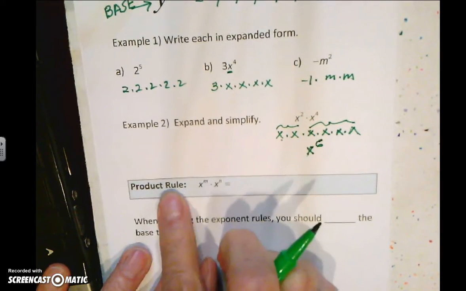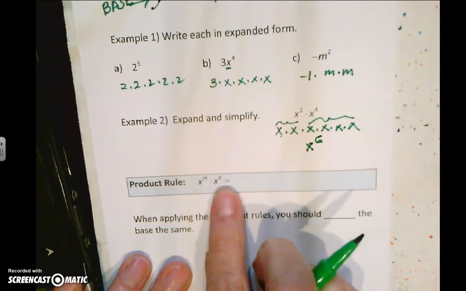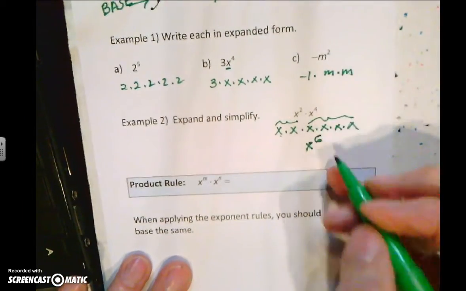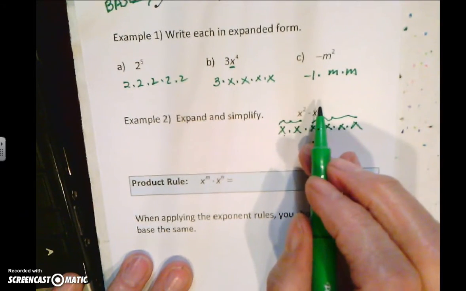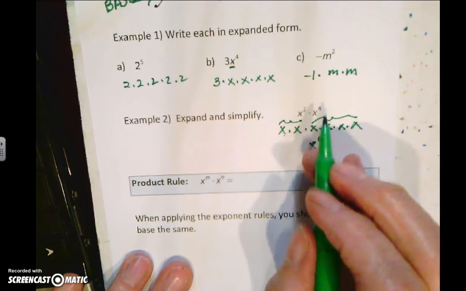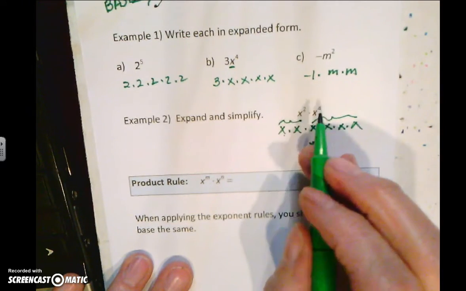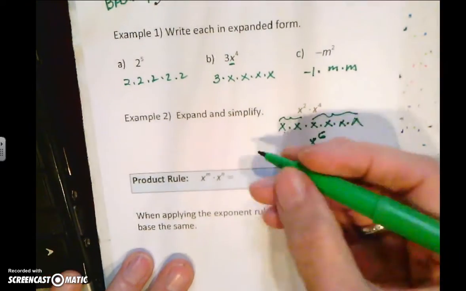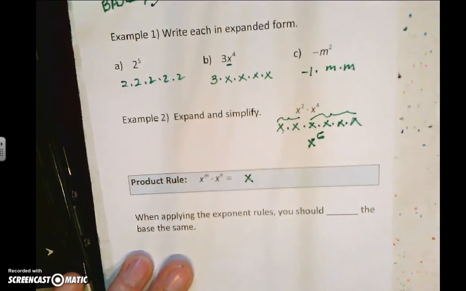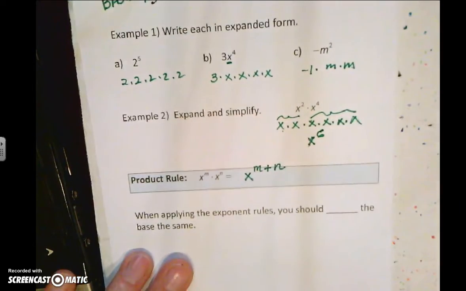All right, which is going to lead us to the product rule that says that if I have x to the mth power times x to the nth power, it's going to be equal to, so let's look at this up here. Notice that I have a 2 here and a 4 here. And what happened was that these got added to a 6. So 2 plus 4 is 6. Notice the base. You keep the base the same. So the base was x. This base is x. And I'm going to have a 6 exponent. So here I'm going to keep the same base of x. And then the exponents will be m plus n.